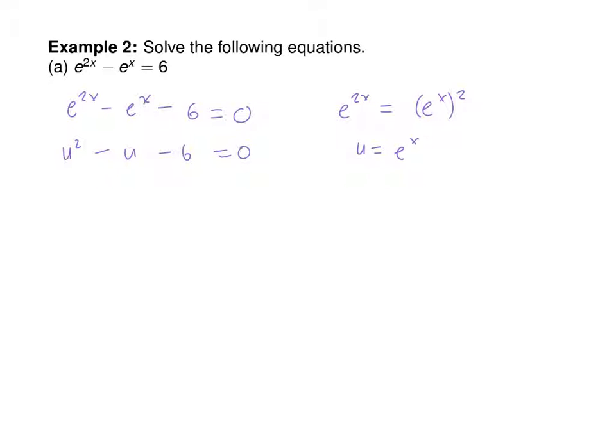Seems easier to look at it. Yeah, I think it's actually personally easier to just say, okay, that's u minus 3 times u plus 2, right? And then you've got to put your e to the x's back in. I don't care if you skip those middle two steps. Do you see what I'm saying? In my opinion, these two steps are optional if it makes more sense to you that way, okay?